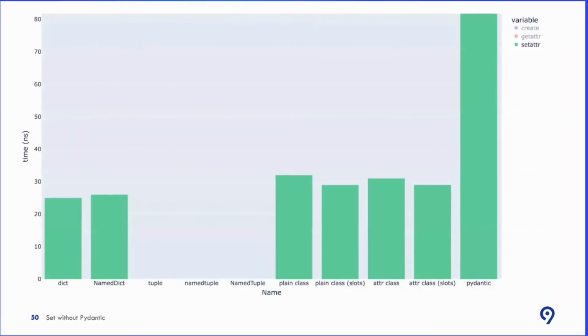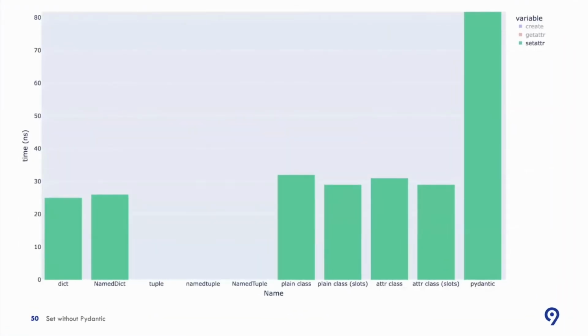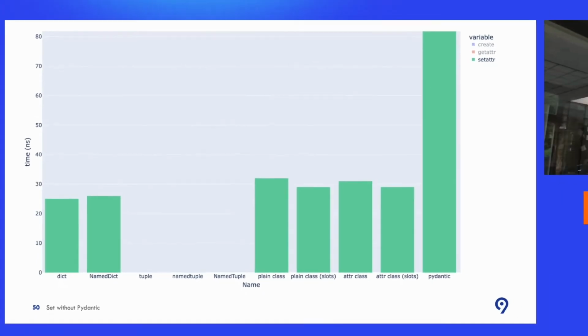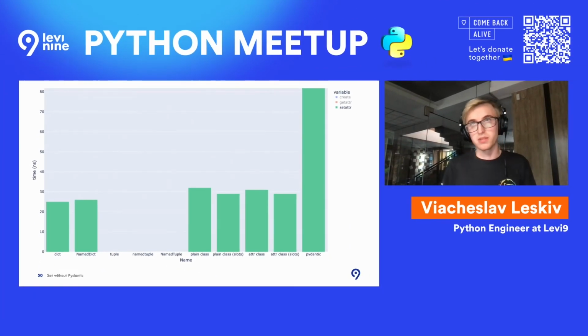So let's lower it to the ground and see that, hey, everything else is the same, but you might be wondering, hey, why does tuple not have set attribute? Well, tuples cannot. So for the tuple, you actually pay the create cost, not the set attribute cost. That's why it's 0. So you need to remember that in tuples, when you create an object, it will be way more expensive, but later down the line, it's faster.